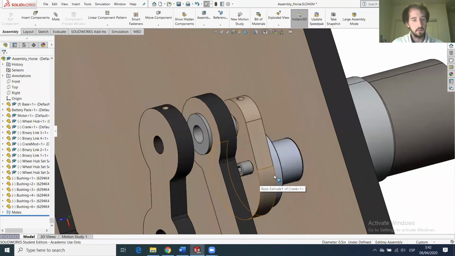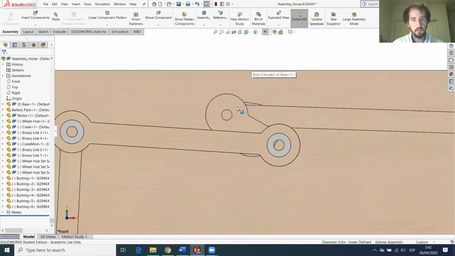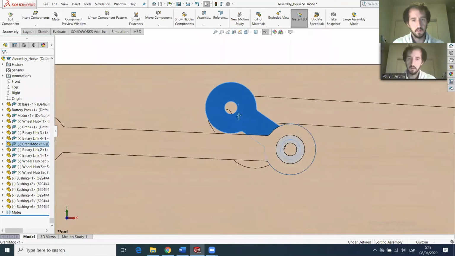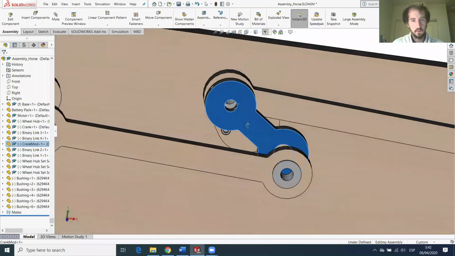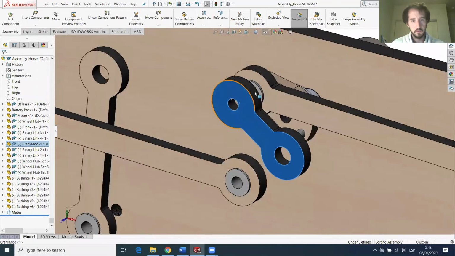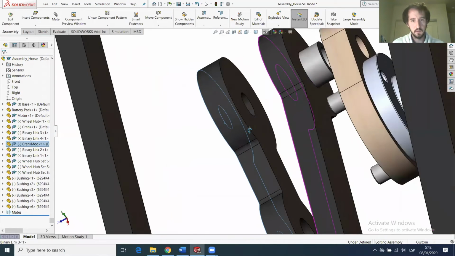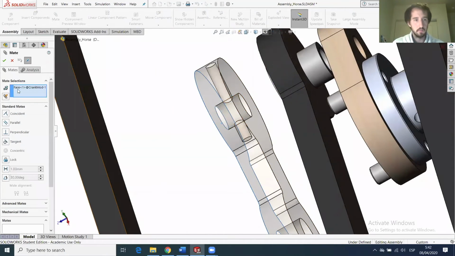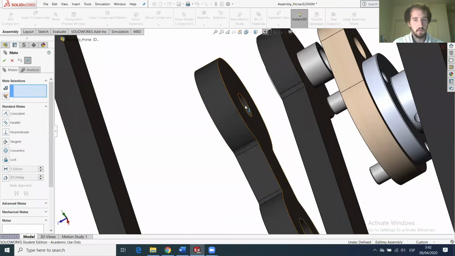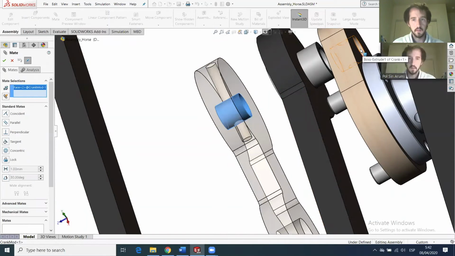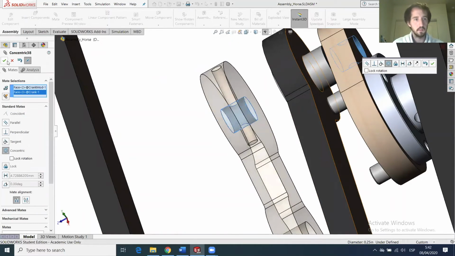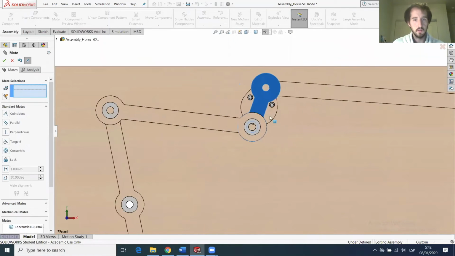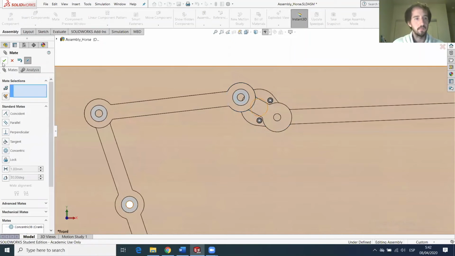Of course, now some relationships may be lost. So let's see if they are lost or not. Yeah, it looks like it. So we're just gonna select them and say that this and this must be concentric. Perfect. Let's see if it works or not. Perfect. It's working. Okay.